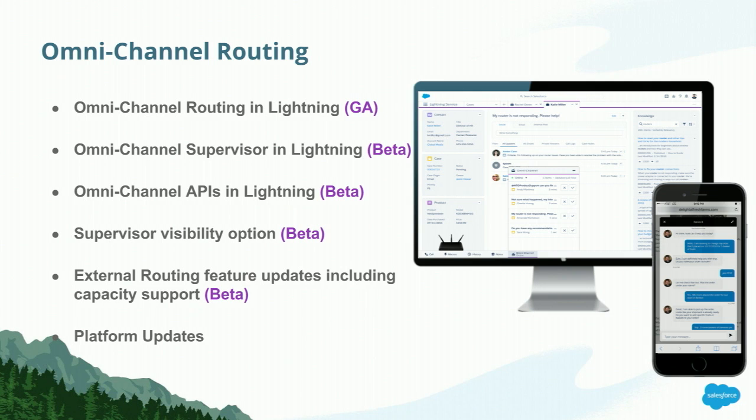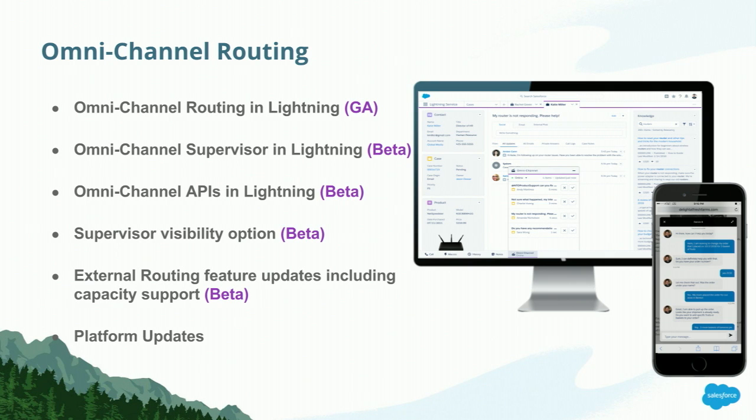Omnichannel APIs are also going to be in Lightning, again a beta. And I was going to go back to what Vince was saying. We have click to dial for our CTI partners. We have these APIs that would help you sync presence statuses or availability between different systems. And then you have the omnichannel routing all in Lightning. The pieces of the puzzle have all fit in finally.